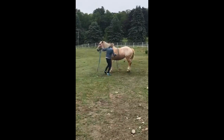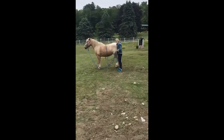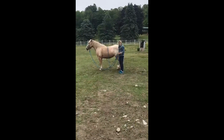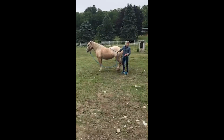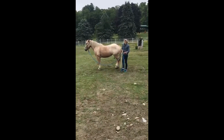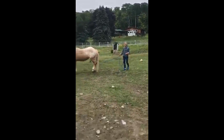She seems to think that there's quite a bit of opportunity to have me experiment, which is exactly what I'm doing and what I should be doing. I mean, could I make her do some stuff right now? You bet. Would it look nice? No. You could definitely make this horse do a lot of things, but she already shows you how horrible she looks when she's not happy, so why do more of that?